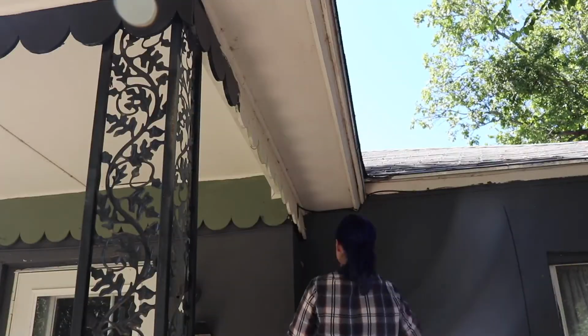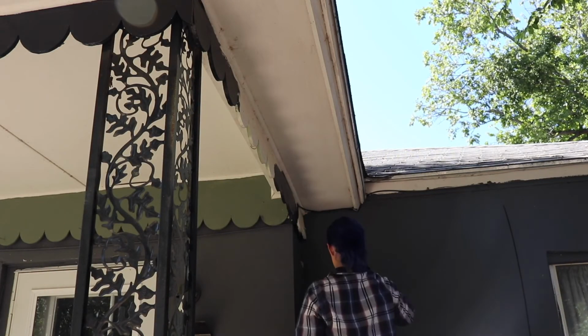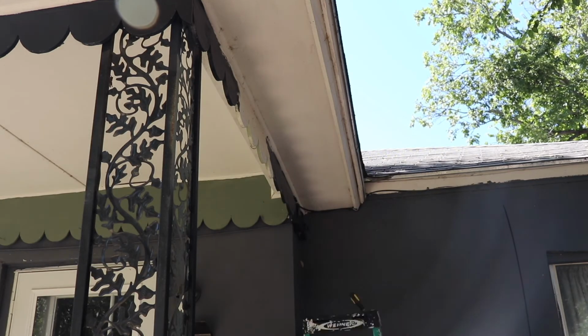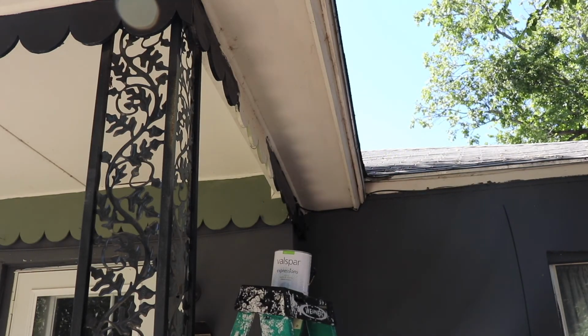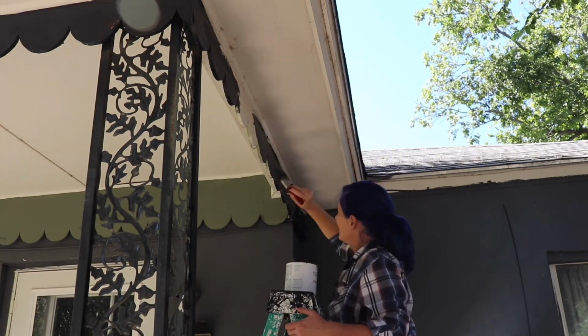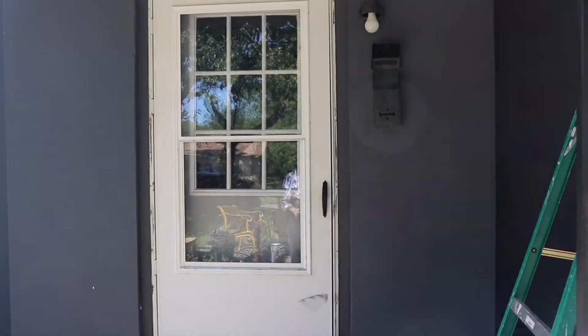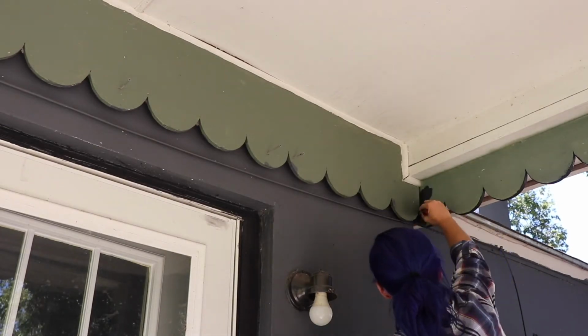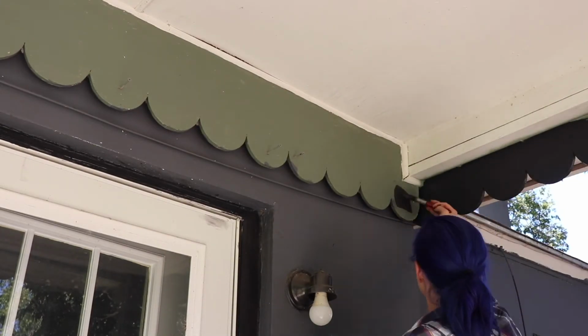I decided to go ahead and paint that trim that's been bugging me for a couple of years. I have no idea why it was white and green, but it needed to be changed. When we moved into the house it was white with green trim, and we painted it gray, but we just never got around to the trim. So I just finished that job up and everything looked a lot better.